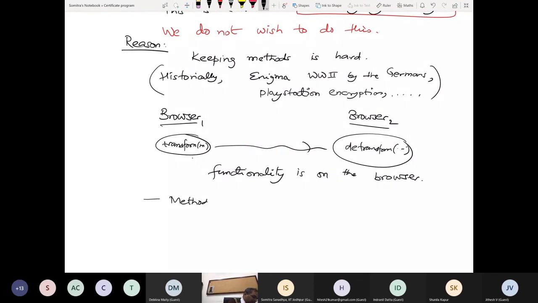Methods can't be kept secret, at least not for a long time. In future, the method will be revealed somehow. People have tried this and have really failed throughout history. A few thousand years ago till today, these methods have never succeeded. So hiding the method is something known as steganography.